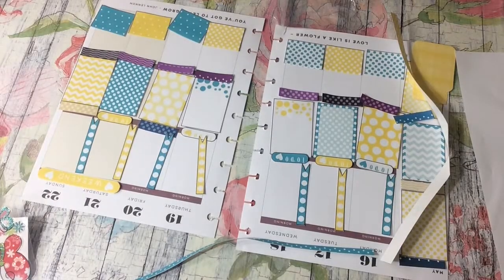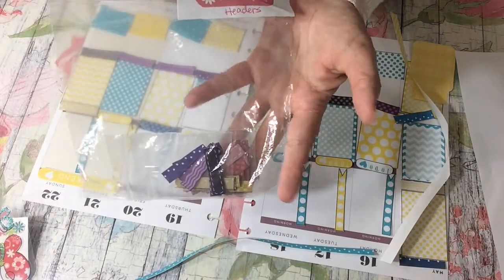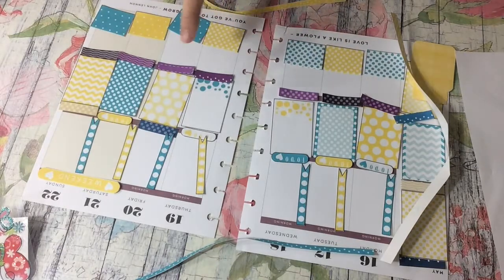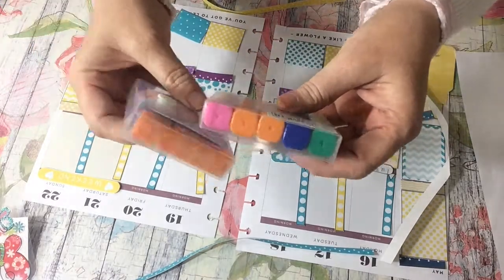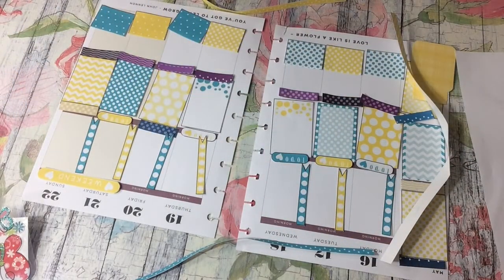Okay, y'all, I am back, and this is kind of my rough layout here of what I'm going to use. I did have to go ahead and pull out the little banner sheets that I had also done from cutedaisy.com to use for some banners. I added a little bit of purple in there because I had run out of yellow or teal. And let's see, what else did I bring in? Oh, I forgot. I'm going to be using my friction stamps this week, too. So, we got that. So, let's get this thing planning.